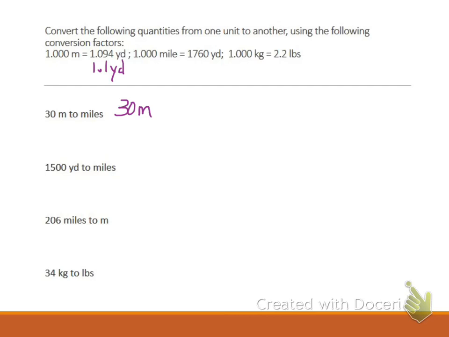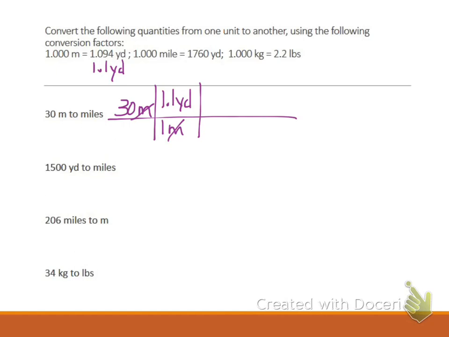We want to get rid of meters. So where do we need to put it on the next step? On the bottom. So 1 meter is equal to 1.1 yards. So meters cancel. We're going to miles, but we have to get rid of meters first. Well, we can't go directly to miles, can we? No, it's not a conversion factor we have. Now, we could look that up, but we're going to use these. There would be a conversion factor, though. You could ask Siri.